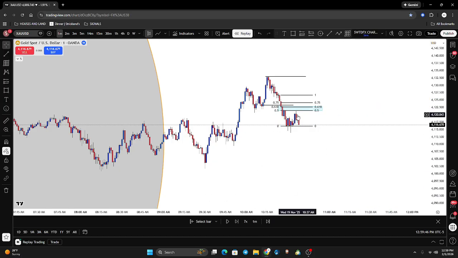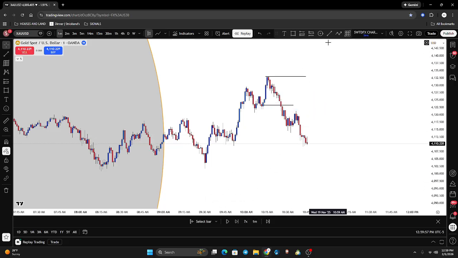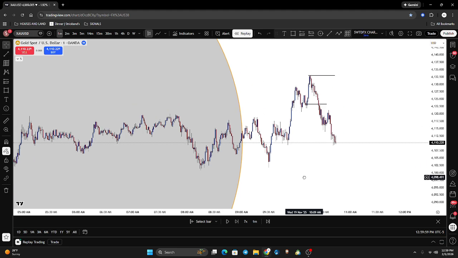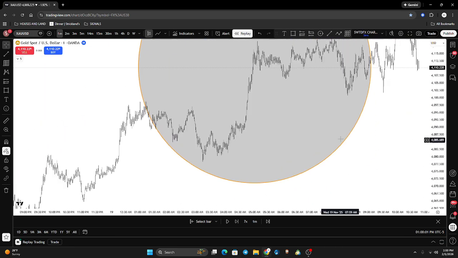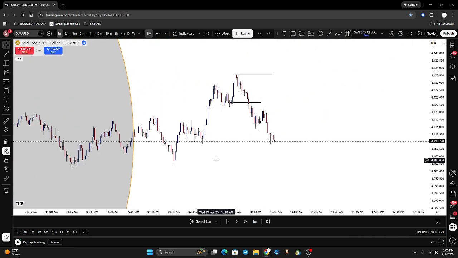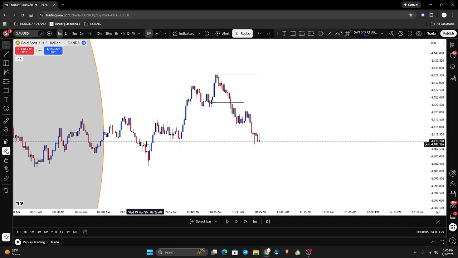Sometimes price will just wick into it and then it'll go down. If that happens, just let it go, bro, because that's mad risky. Yep, it happened. Okay. You can catch the whole move down on the higher time frame, but way too risky. In this case, it already went to the middle of the middle.